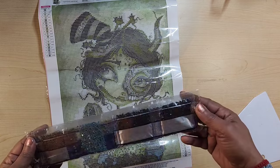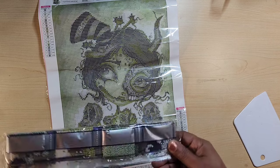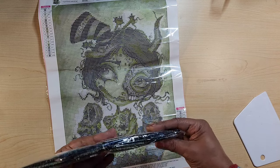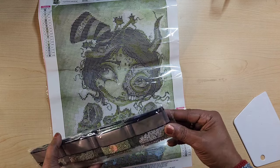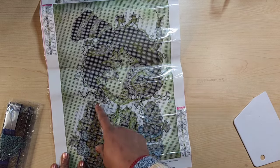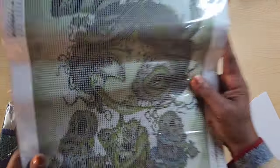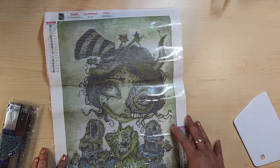Oh, got my train game. Dark colors, multiple shades of green, because there's a lot of green. I don't know about this one. I see some blues down here. These look like skulls. Or are they ice cream cones? No, those are skulls. I don't know. That might be interesting.